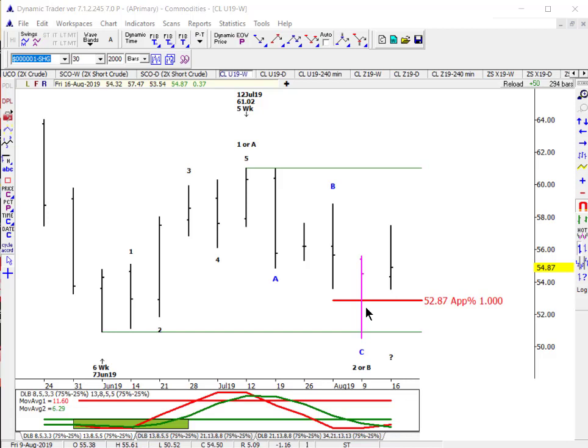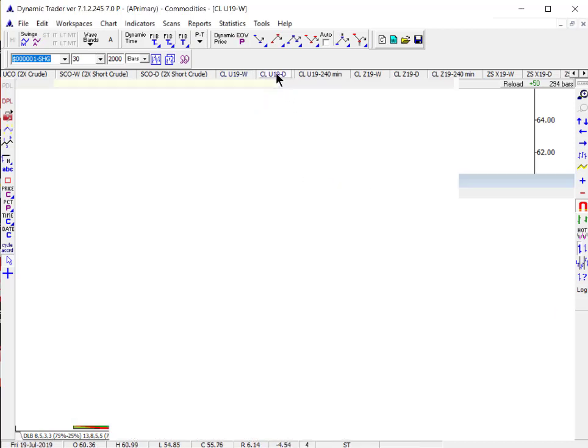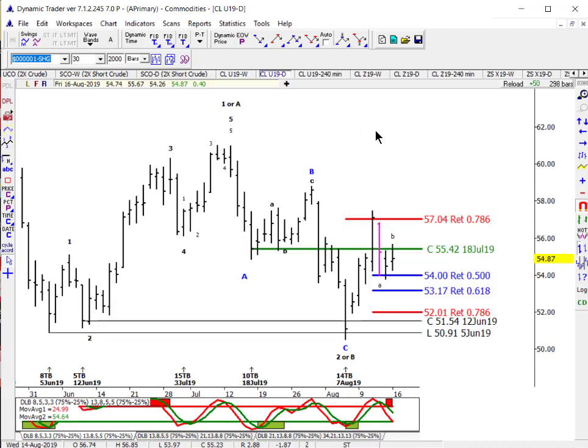In this case, if you're familiar with Elliott wave, this would have been a 1 or A advance. This would be a 2 or B advance, and we'd probably have a 3 or C advance to a high above the July high. So keep in mind that trading is not about forecasting the future. It's about identifying conditions with a high probability outcome based on whatever technical analysis you use to view the market. At Dynamic Traders Group, we use time, price, pattern, and momentum, and we use them in multiple time frames.